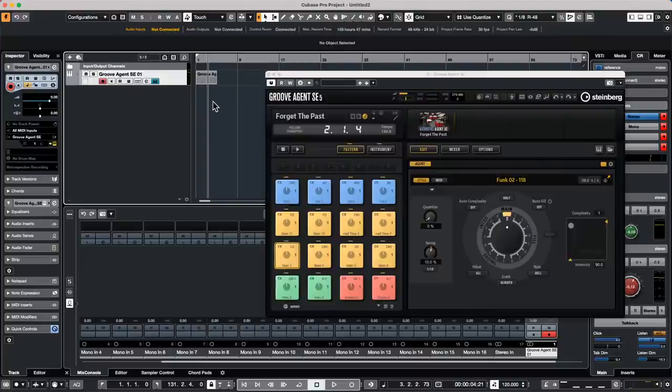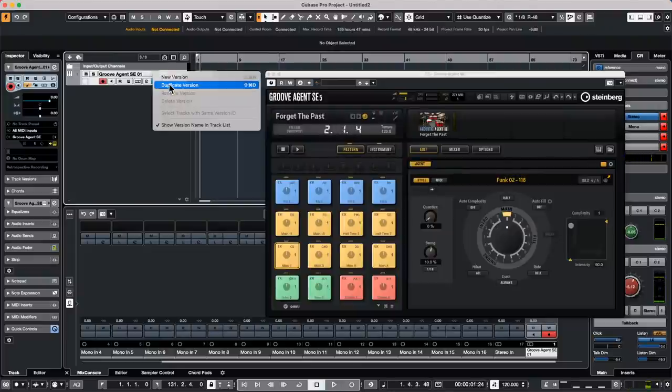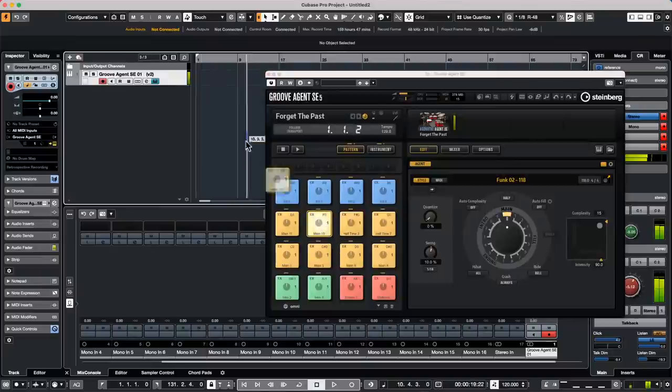But then I have a second thought. I might want to switch it with another Groove Agent MIDI part. Can I audition an alternative easily in some way? So if you're keeping the same kit, you could say, okay, I want it to take this. And then what you could do if you wanted to switch is just go to your track versions and go to new version.